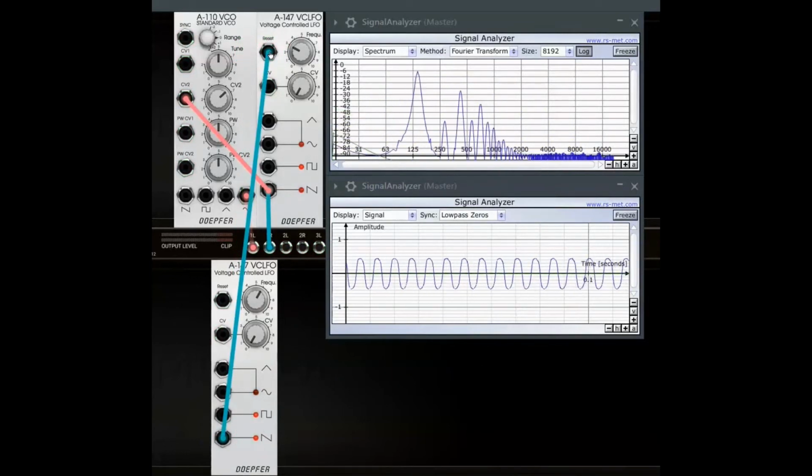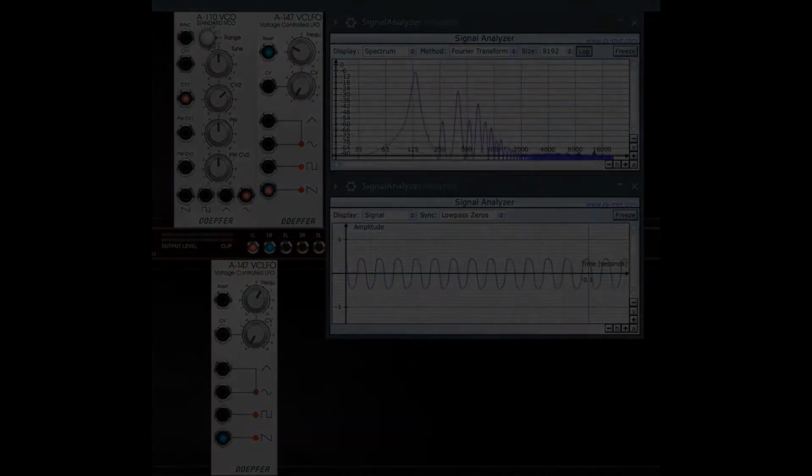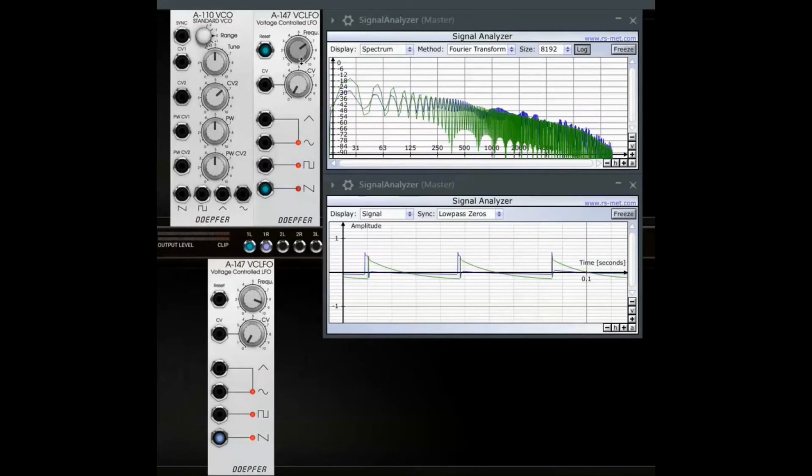fed in the VCO's CV2 jack, the level of the saw wave of the first LFO. And we see and hear that this level is not the saw wave's maximum at the moment when the reset impulse from LFO2 comes in. The graph shows what's going on. Evidently, the saw wave doesn't start at its peak when reset. Let me show this phenomenon with different frequency relations of the two LFOs. The second LFO, down, resets the first one, the upper one.